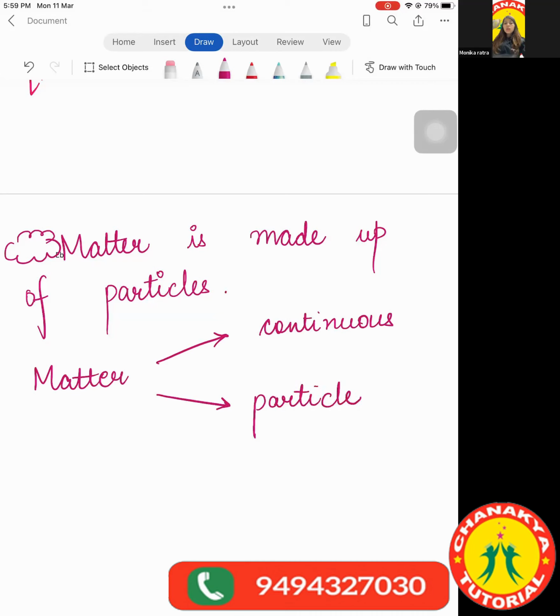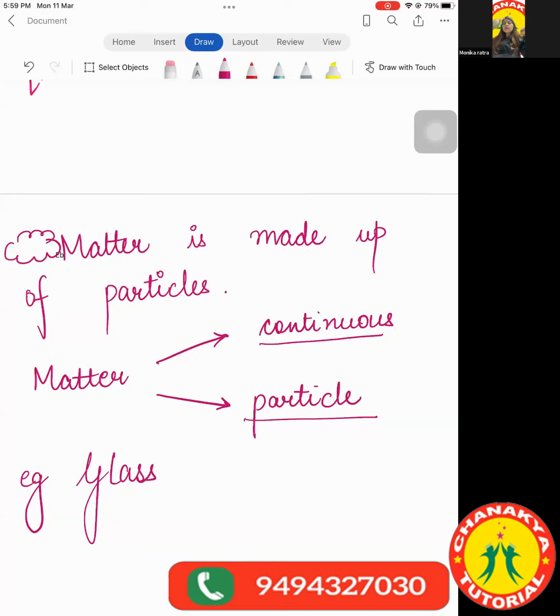For example, I'll give you a very simple and easy example so that you are able to relate it. You know the glass, any glass you think of. If you look at a piece of glass, like the spectacles you are wearing, you think that it is continuous, right? It doesn't have any breaking or disturbance in between. But if you drop that glass, it breaks into many, many pieces, which means that it starts to behave as particles.